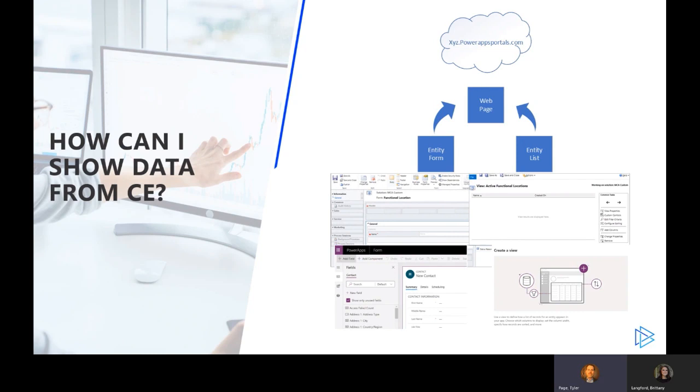I put this slide together because I like to show, hey, if you think of an entity form, you should be used to forms already. You've already built forms in CE or CDS, and I have a little screenshot there of the old designer or the new one, whichever one you like better. But it's the same. You build a form and then you show it on a web page. And then the entity list is kind of the same concept as a view in CDS, in that you create a view that you want to use. Could be a list of customers or a list of cases. And then you show that on an entity list, and then you tie that to a web page. So the basic components that we're used to, now we just create an entity form or entity list and show those on a web page. So very easy to get the basics up and going.